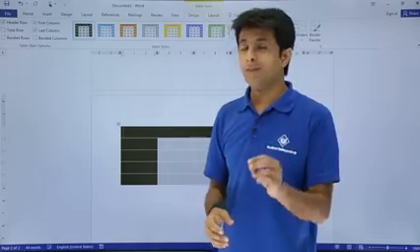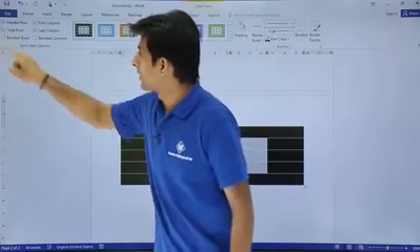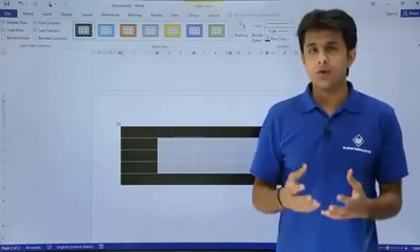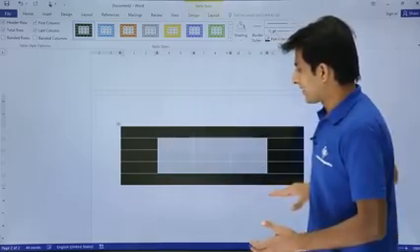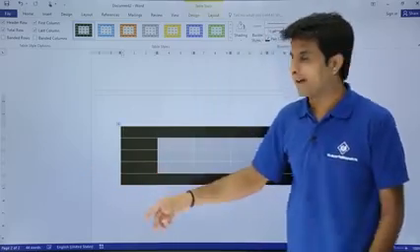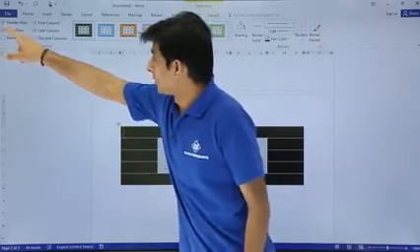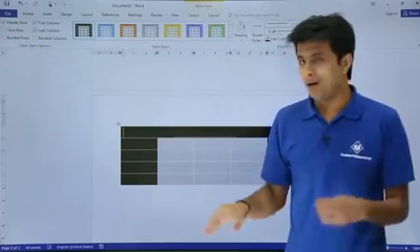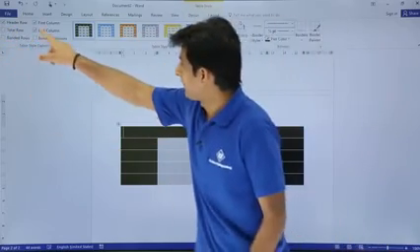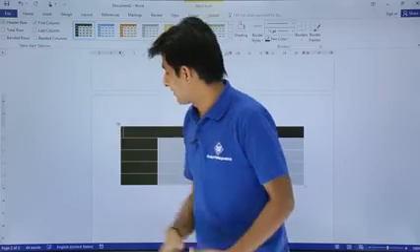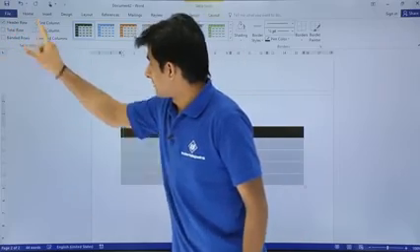There is one more very important thing, that is the total row. If I click on total row, usually the total is calculated in the last row itself, so that has been highlighted. In the total row, you can write all the formulas, functions and everything. I'll just remove the total row, the last column and the first column.